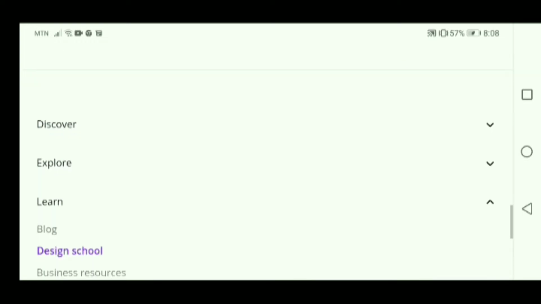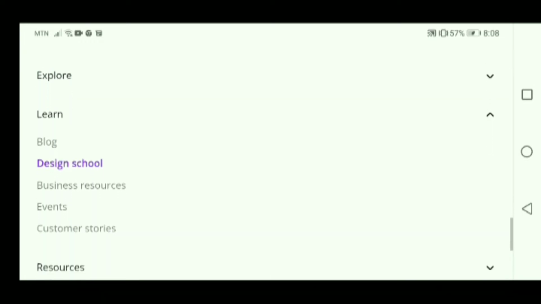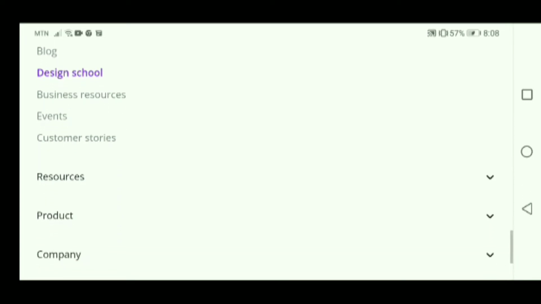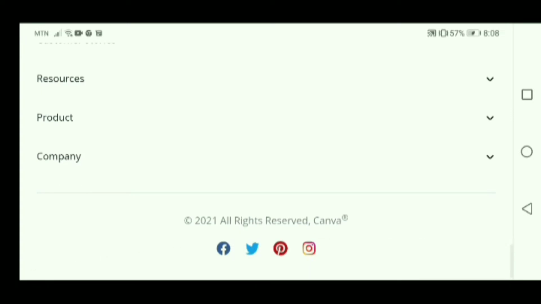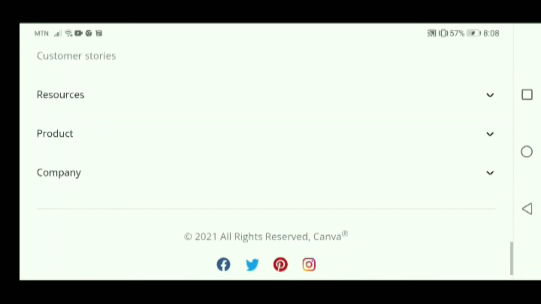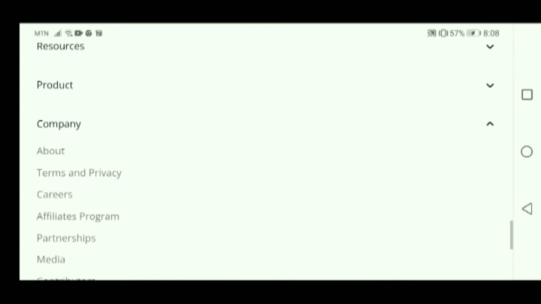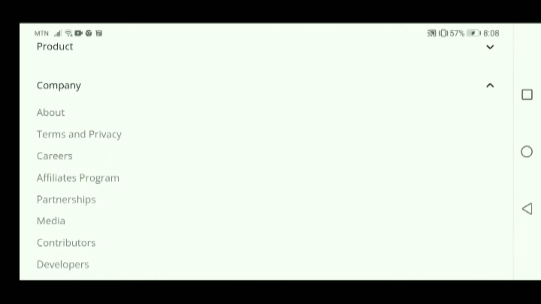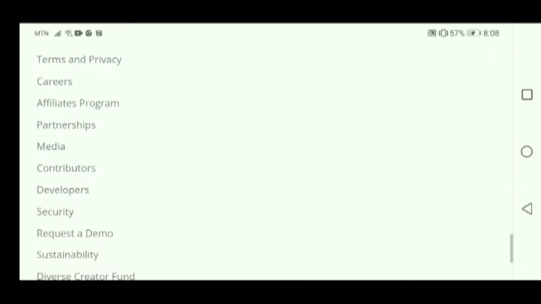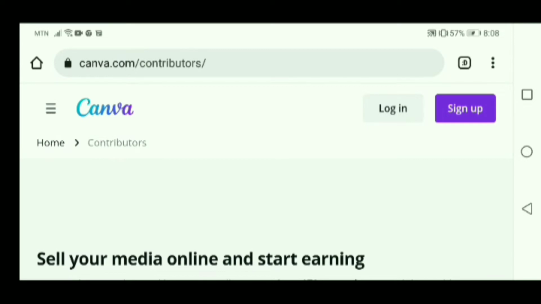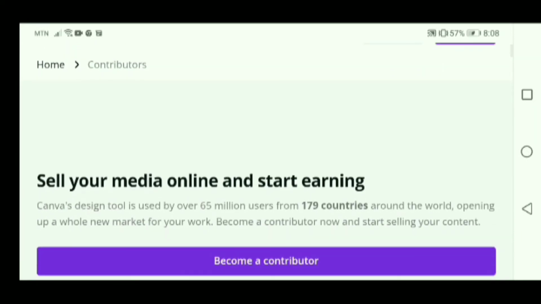Scroll down to the bottom of the page where you have company and click on company. When you click on company, scroll down to where you see contributors and click on contributors in order to start uploading your photos, your content to Canva and make money. They say sell your media online and start earning.